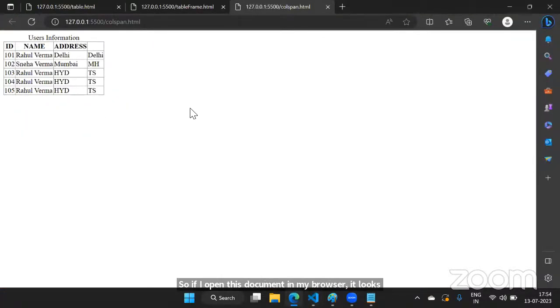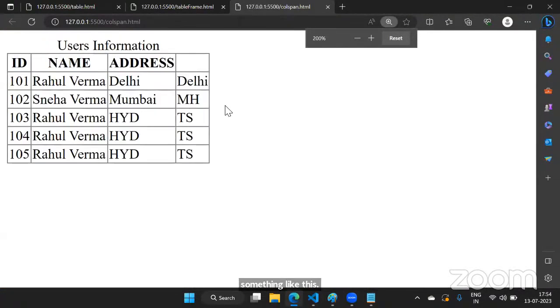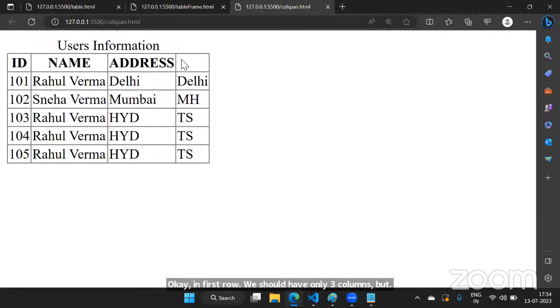In the first row we should have only 3 columns, but it is creating a 4th column also. I don't want this 4th column. I want the 3rd column and the 4th column to get merged and create one column.